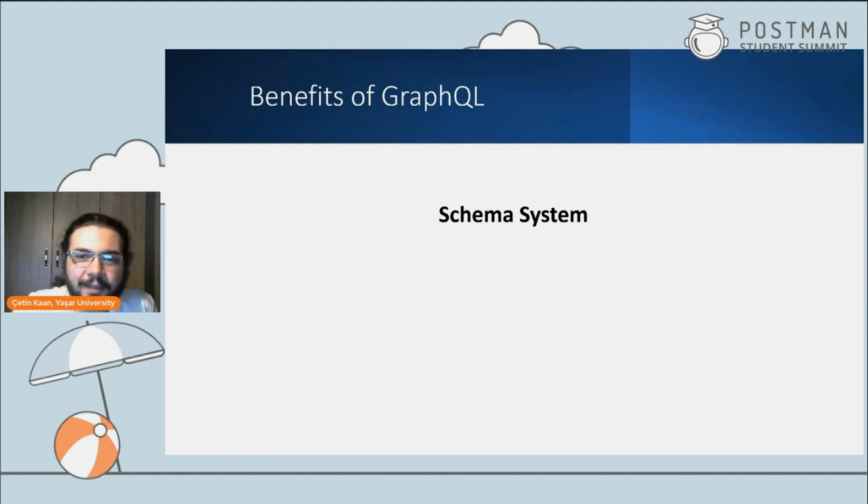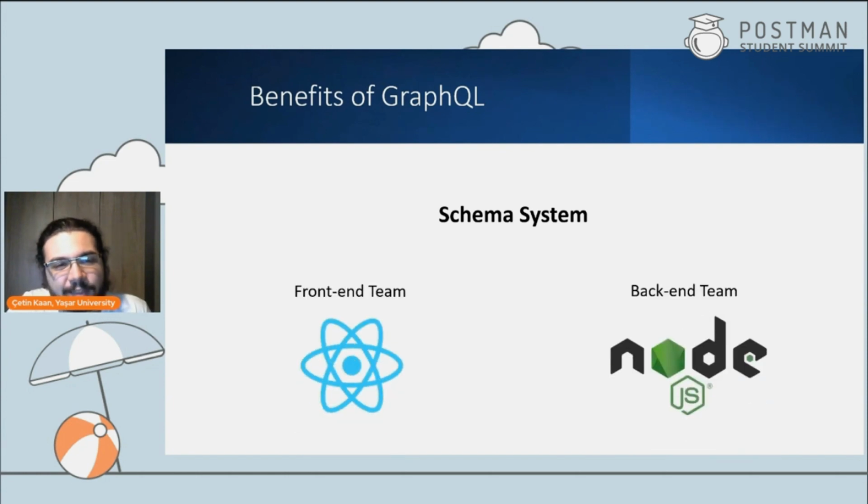Yeah, there are some benefits compared to REST API. Let me discuss them. First of all, the schema system. The schema system is amazing in GraphQL for both front-end and back-end teams. Schema system helps front-end developers understand the API and backend better, so they don't need to ask many questions to backend developers. They can just check out the schema and understand what's going on. This can lead into more effective workloads and overall performance increase in the workplace.